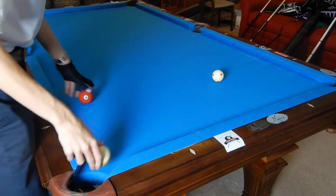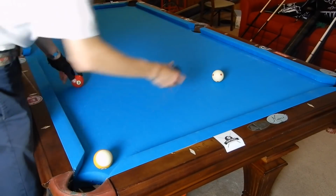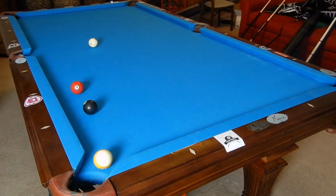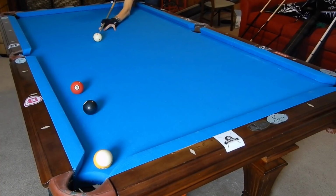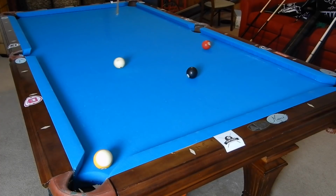But it's made easier since you can hit really anywhere from here to down here and still be able to make this ball. Also, of course, you could choose to shoot the 3-ball combination. It's not too difficult. All you gotta do is just make sure everything's lined up. But obviously something like that can happen.